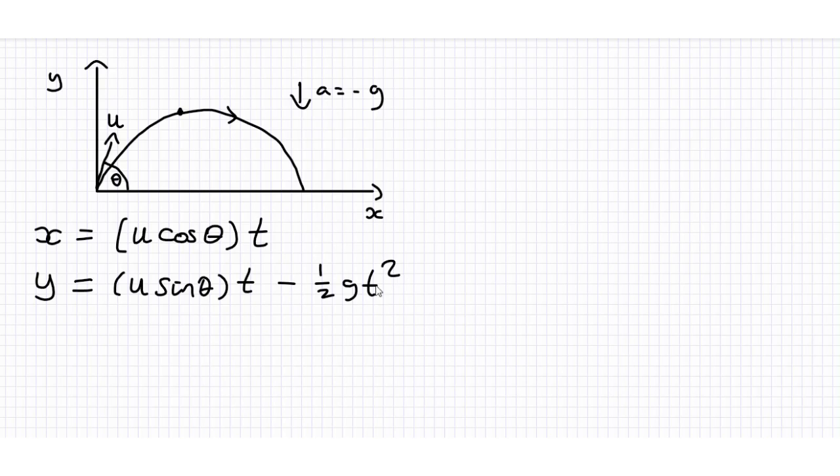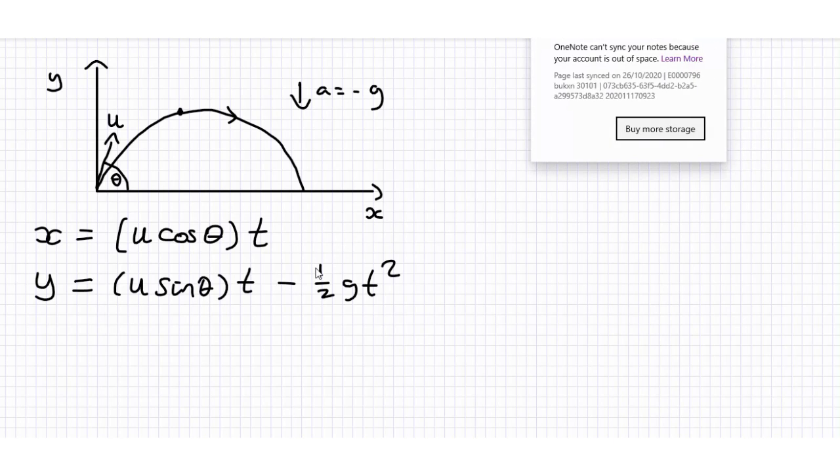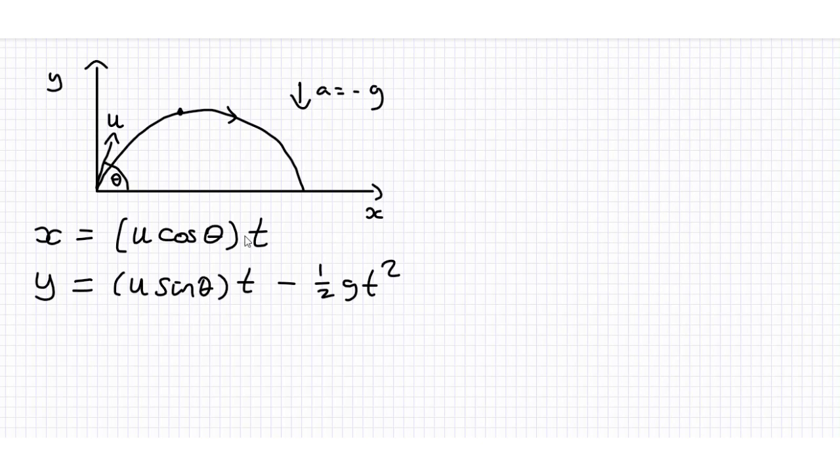Okay, so now we have a set of parametric equations for x and y. So if we want to find a coordinate x and y in space, right, so we want to find what, when we get to this point x, what's y? Well, we can put that in for x, solve for a time t, and then put t into this equation for y. And that's nice and simple. What I can do is use these equations to try to show you the Cartesian form that we'd get.